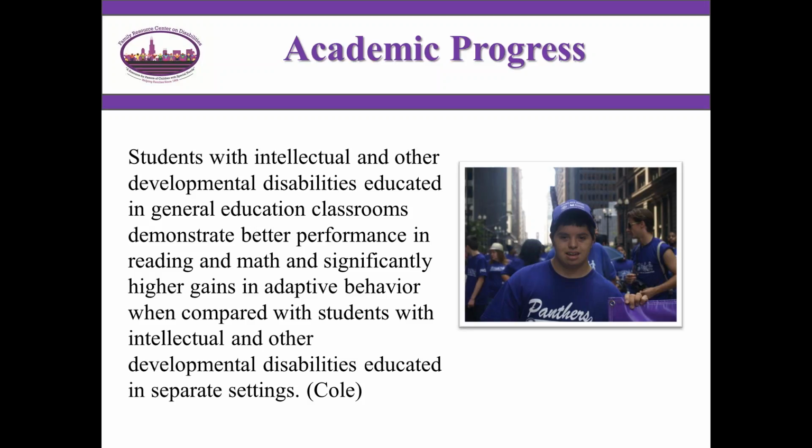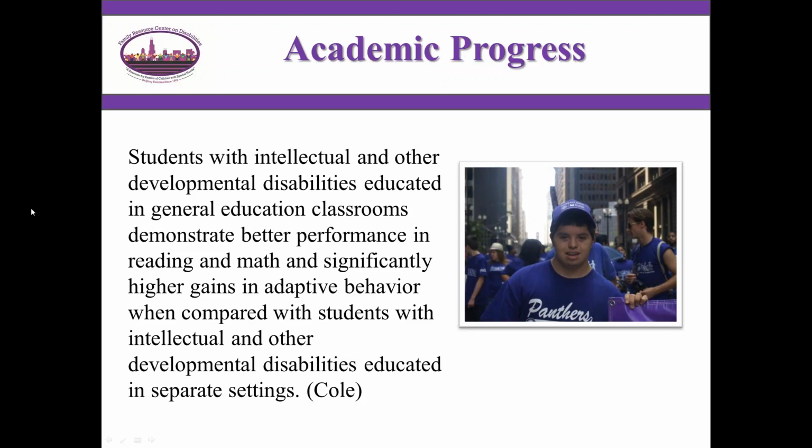We just feel that they need to be placed somewhere because in the past we see this: we place all our students with intellectual disability in a self-contained classroom or a more restricted environment. That's not always the case. We have to look closely at the child's significant needs, and how that disability adversely affects that child. What services, accommodations, and paraprofessional services can we use to make sure that child is successful in the general education classroom?